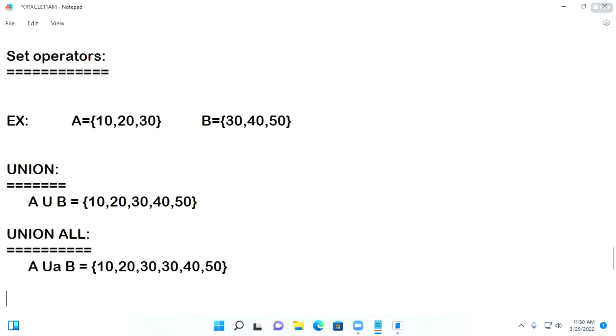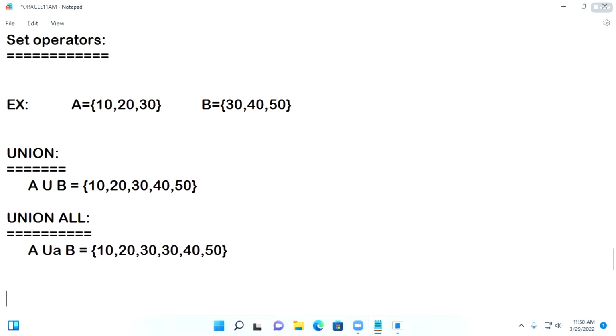Okay, so now tell me, what is the difference between union and union all? Union combines two sets of values without duplicates. Union all means combining two sets of values including duplicates. This is the main difference. Clear now? Now next one.